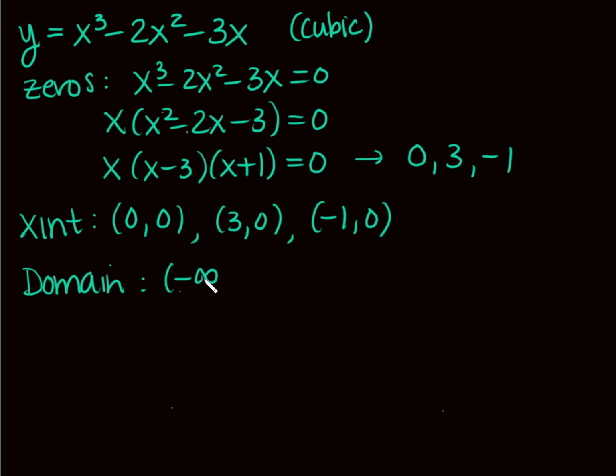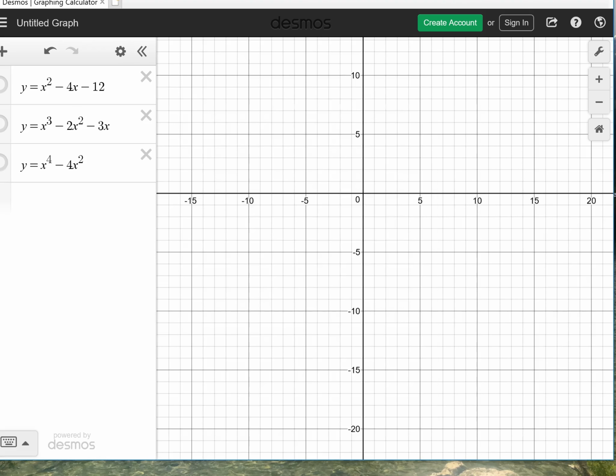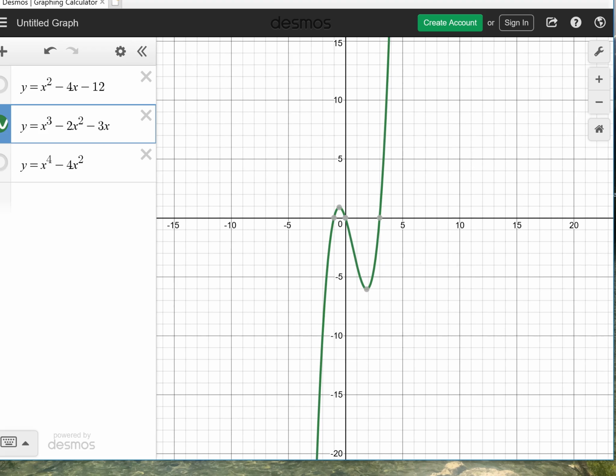Everyone's invited to the party. Polynomials are great. They're really social. They let any x values come to the party. And now let's see our range. You might have an idea of the range here if you know what x cubed looks like. If you remember when we talked about transformations, x cubed looks like this. Because this has the highest degree of a cube, the graph of this is going to be very similar to the graph of x cubed. It's just going to be a little funkier. This is a pretty nice graph. If we notice here, I definitely go through (3, 0).